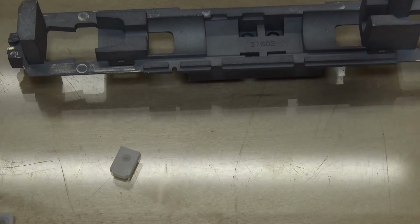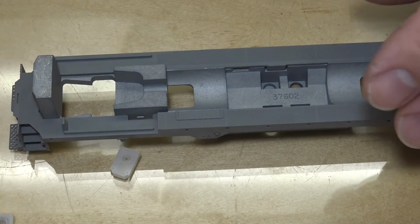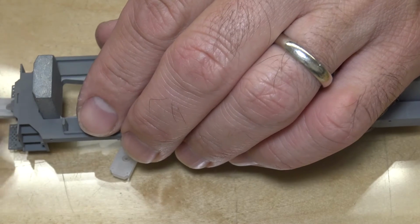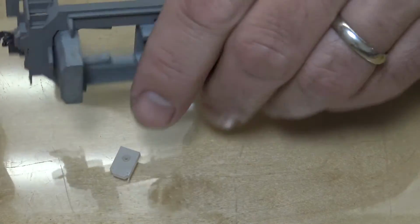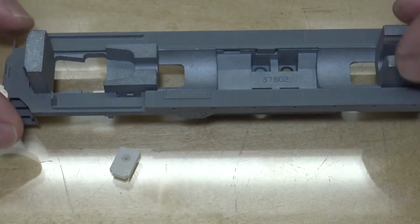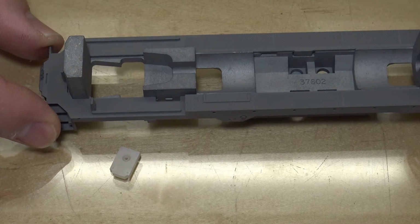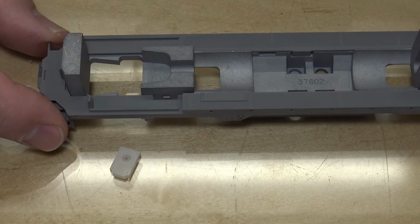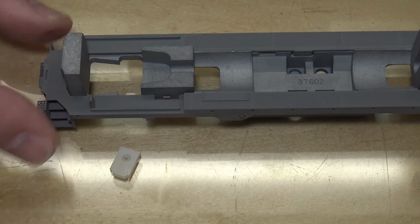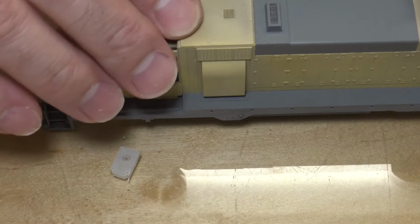So now, to locate where I need to drill and tap into this frame, it's not as easy as just putting the sill on, putting this in here, turning it over and marking it. The reason for that is this sill moves on the frame, and it moves enough that if you mark it in one spot and then accidentally move the frame or the sill unit to another spot, your holes are going to be off. So the best thing to do is just lock it down with the shell.